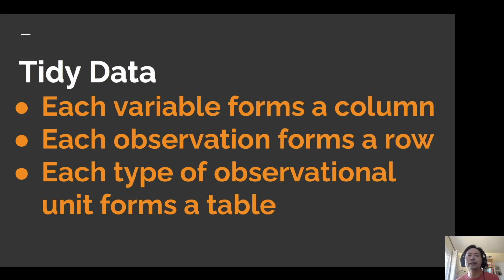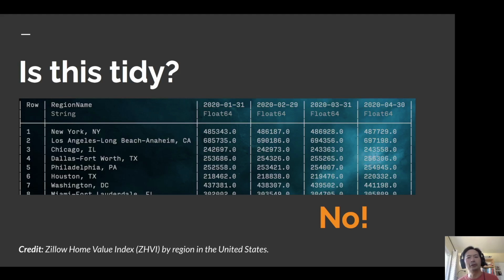Now, what does tidy data mean? If you look it up, there's a paper about that as well. Tidy data has 3 characteristics, which are listed here. The first one is that every variable forms a column, right? The second is that every observation forms a row. And number 3 is that each type of observational unit forms a table. So it's kind of abstract when you read these characteristics. Maybe we can just look at an example, right?